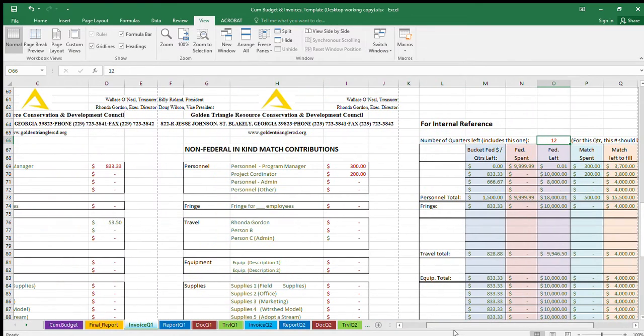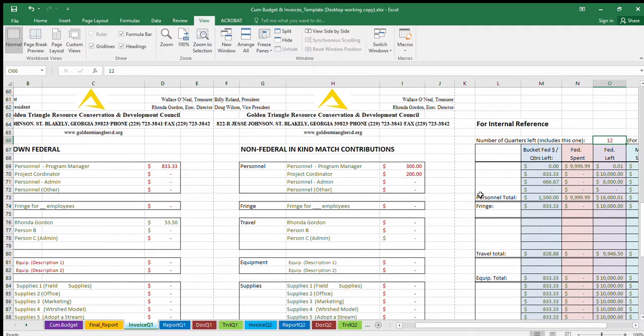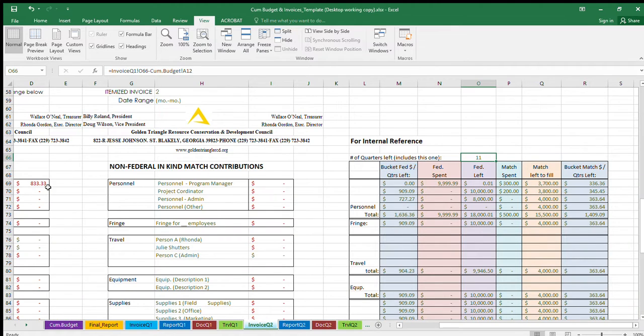Now, I have gone in already and figured out that I need about $833.33 for each quarter for my program manager to expend that whole bucket through 12 quarters. And so at the moment, this says that it's 0 because I've already typed in all my quarters at $833. You can just see it there for my federal on all the invoices.